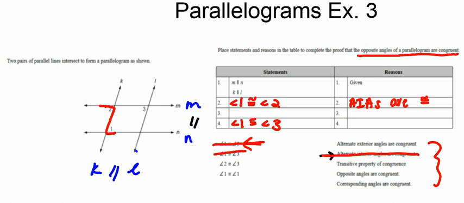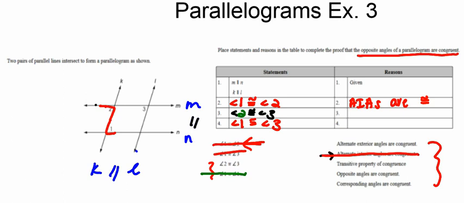Great. Okay. Now, we've already put in step 4, and it has an angle 3 in it. And right now, in my step 1 and 2, I don't have an angle 3 yet. So I need to pick my option down here that involves an angle 3. Well, that's not the one that only talks about angle 1, so that's gone. So my only option left is angle 2 congruent to angle 3. So in step 3, I'm going to put angle 2 congruent angle 3.